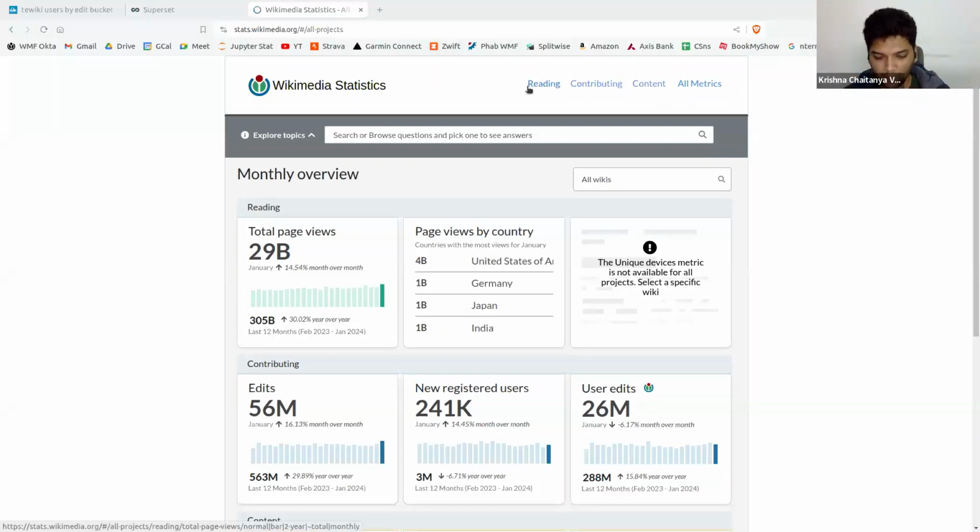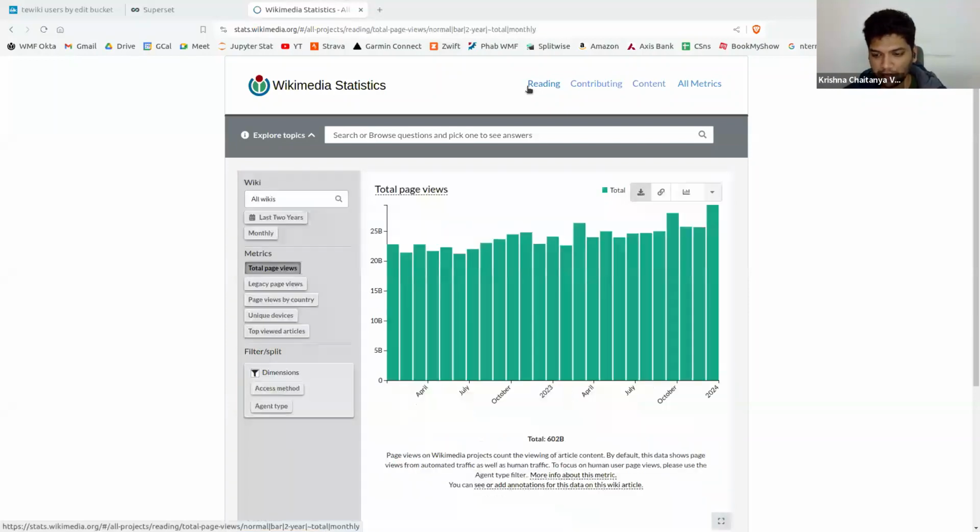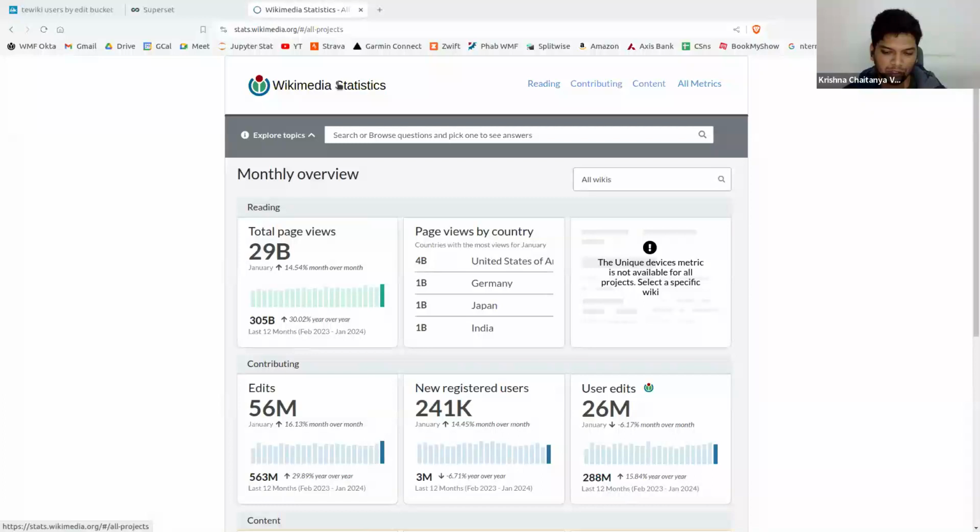So when we think of Wikimedia data, there are three primary categories: reading, editing, and content. Reading talks about how many people are reading Wikipedia, how many unique devices are accessing Wikipedia, and a bunch of other things.